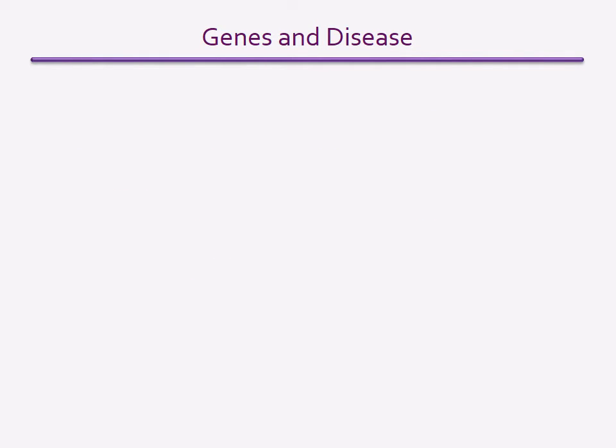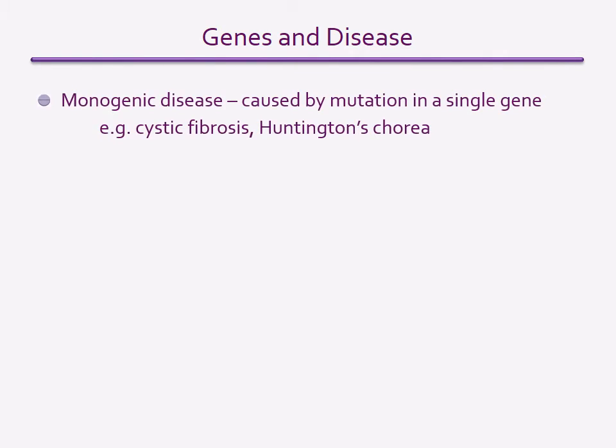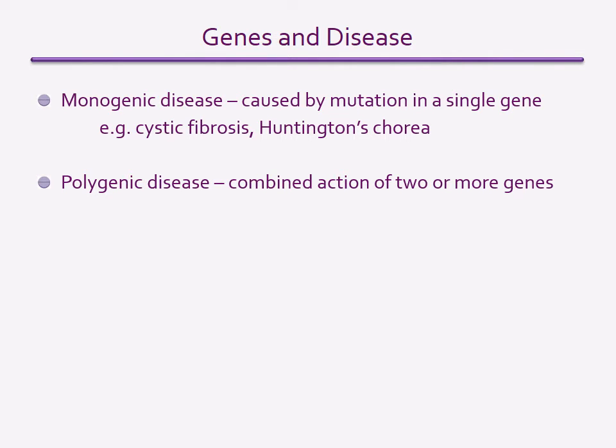Genes can affect disease in many ways. The most obvious and straightforward situation is where a mutation in a single gene directly causes disease. This type of disease is known as monogenic, and it includes some severe diseases such as cystic fibrosis and Huntington's disease. Some gene mutations might predispose to disease, but the disease is only manifest if additional genes are affected. When a disease is genetically determined, but requires the combined effect of mutations in two or more genes, it is known as a polygenic disease.